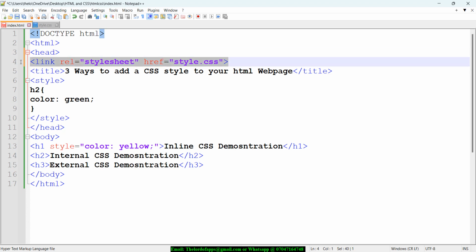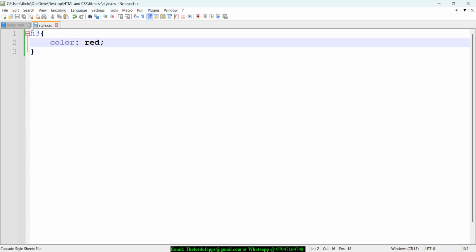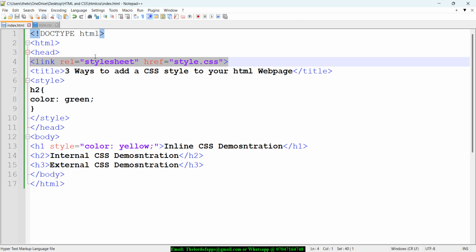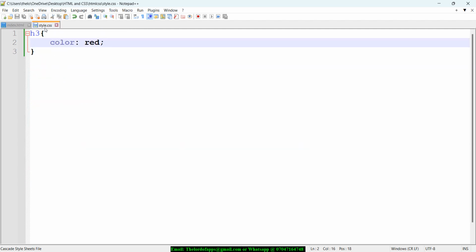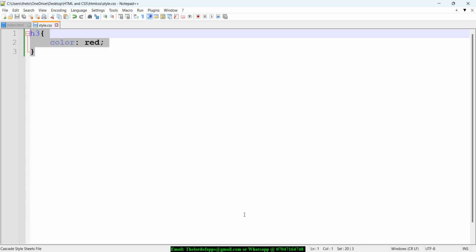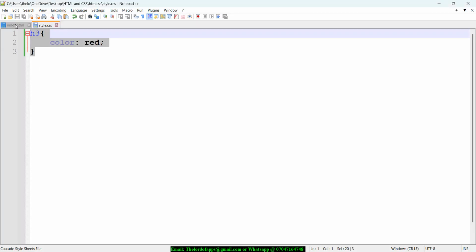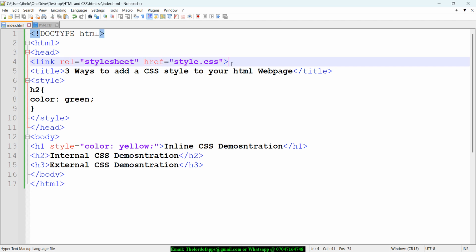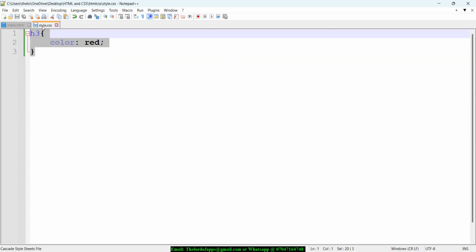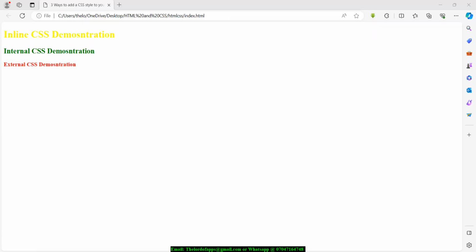So this particular line should be able to bring this file into this place, and then the effect of this will be shown to us in the browser. So if we go back in here and refresh, I'll see that the text in here is now red. So we've linked the two files together. Okay, so that is just what it is. We need to make sure that we include this particular file, and if we include that, we go to our CSS and write our style, and also go back to our browser and refresh. You see that that particular style is going to come in.